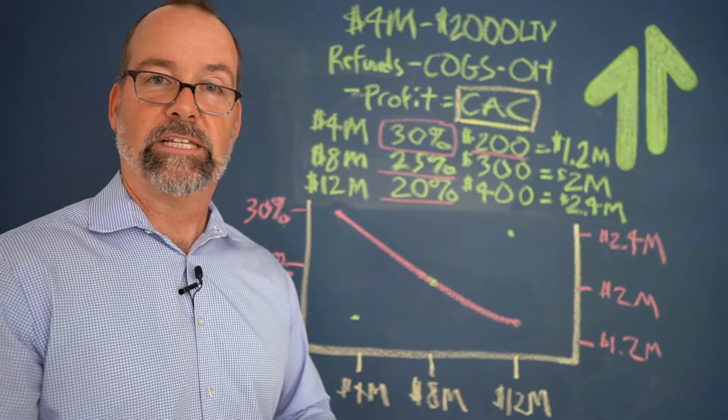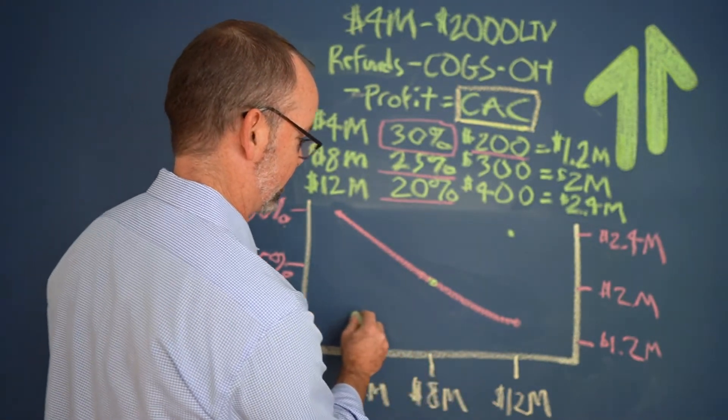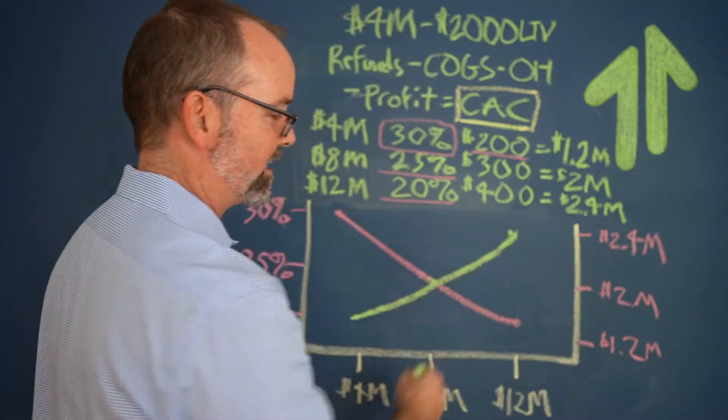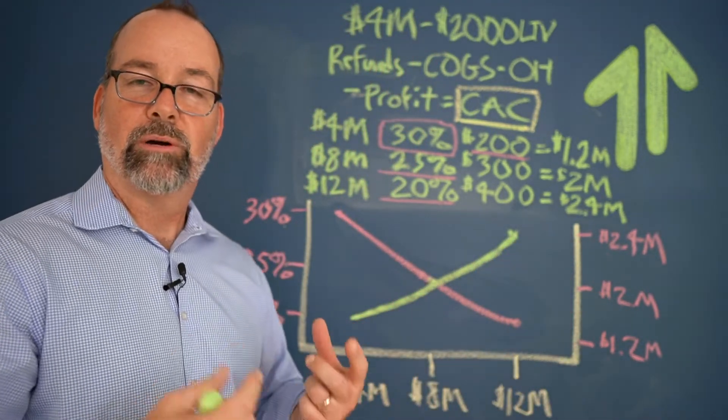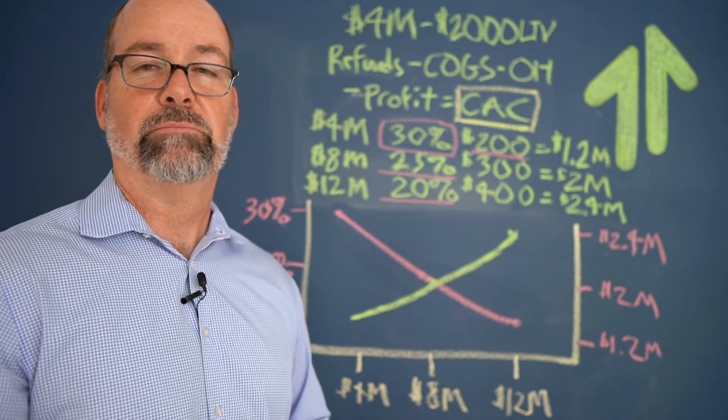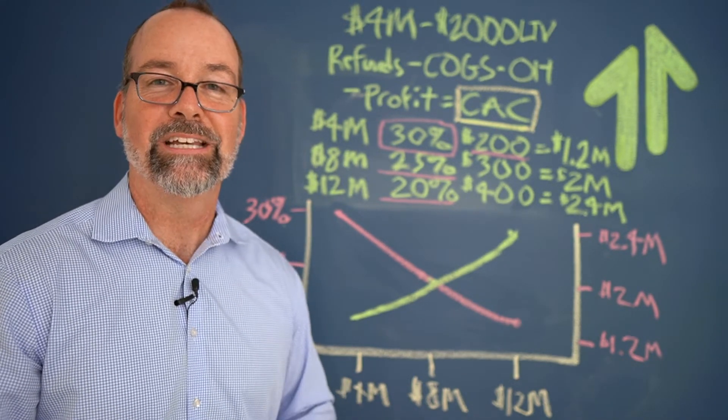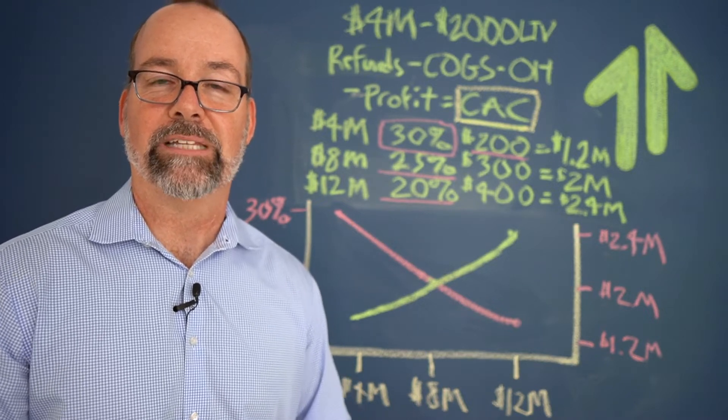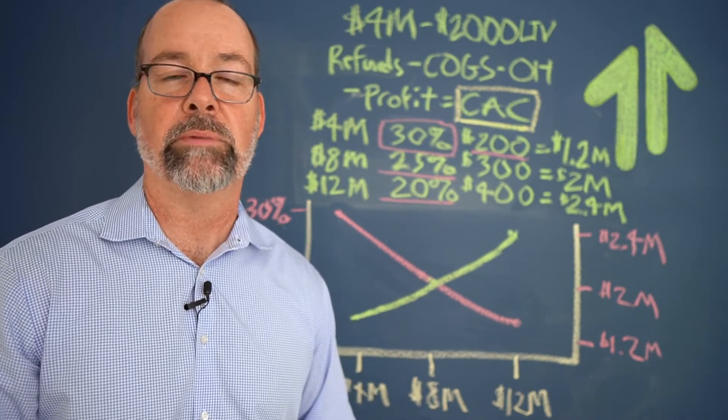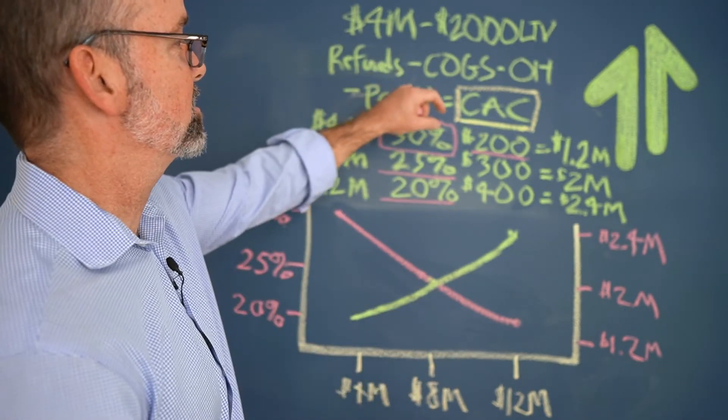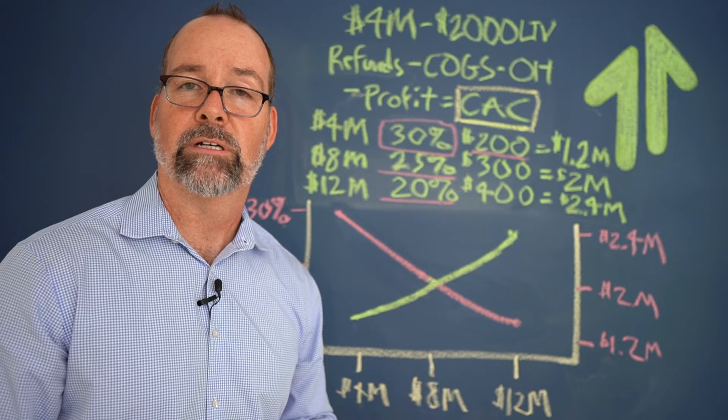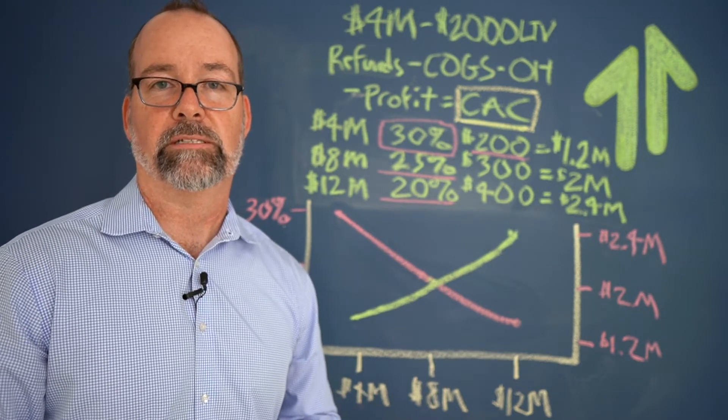So as you look at this graph here, real dollars are increasing even though percentage on profitability is decreasing. And what's the most important thing as a business is to create profit. It's not necessarily the percentage number. It's what you actually take home after all your cost of goods sold, after your overhead, after what you pay to acquire a customer to sustain and grow your business in the long term.